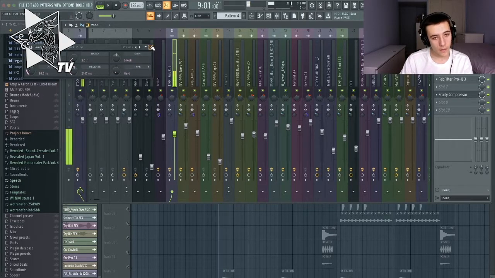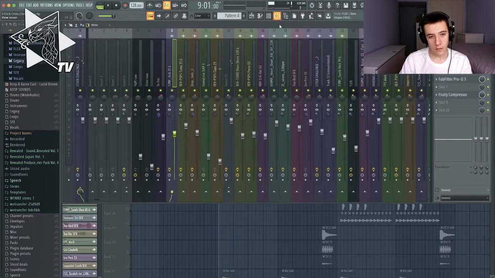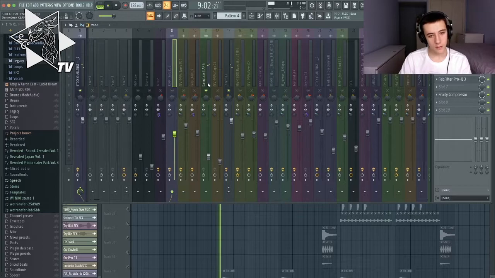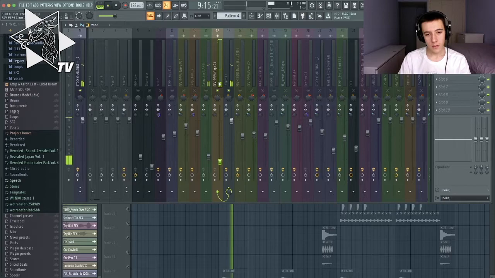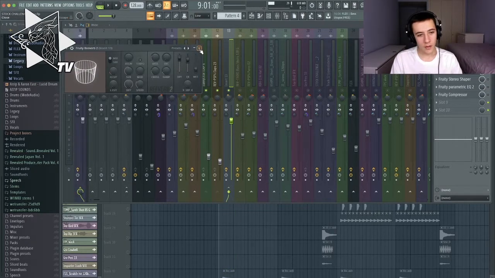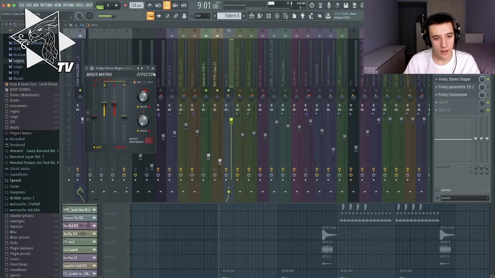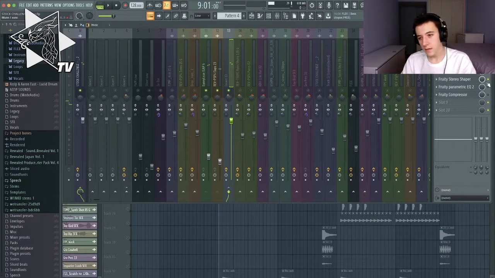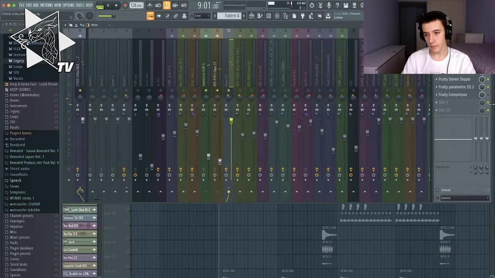Then we have a compressor, the clap going on. There are two layers: the first one, which is the main clap, and then another one. Let's hear them without any effects. There is a reverb going on here, some stereo shaper with the delay turned to the right. This just makes the clap wider. Then some EQ and compressor.